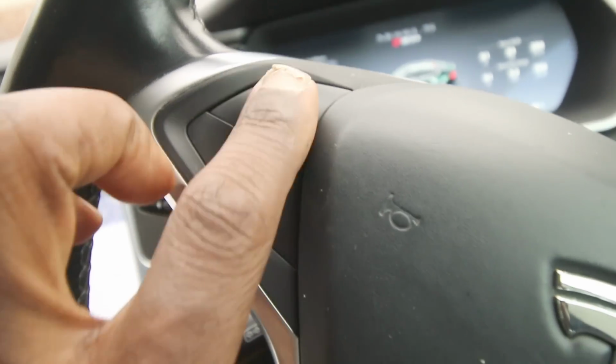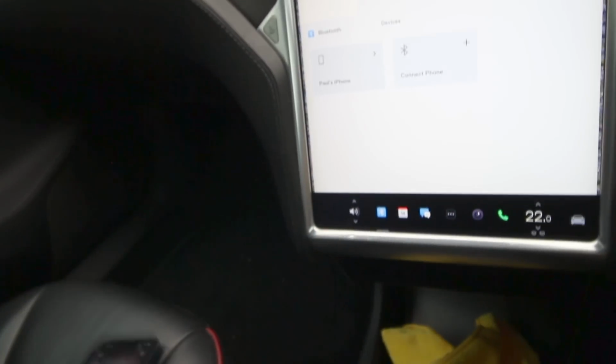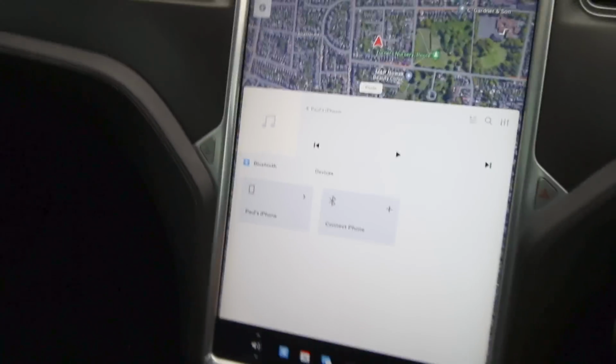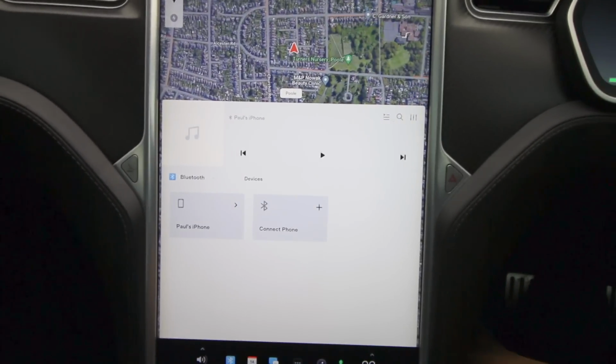Now, even on the steering wheel here, we've got the controls, but if I press those controls, it actually turns the radio on. It doesn't flick the track. So the temptation here is to pick up your phone, which is illegal, and then obviously play the music. So what I tend to do is I leave the phone in my bag, so I can't do that. You'd think a car like this, with the cost of it, they would do that. So that is definitely one of my biggest gripes with this car.